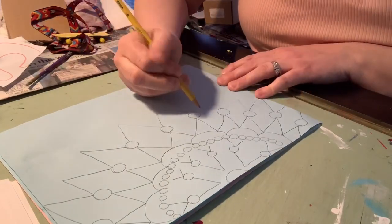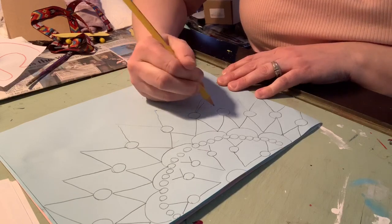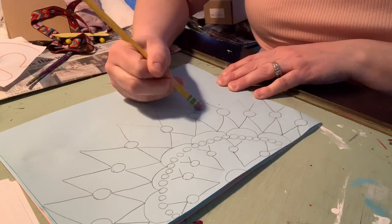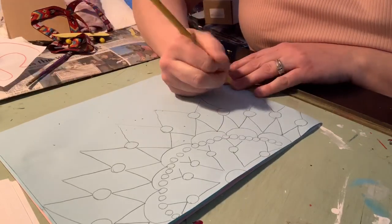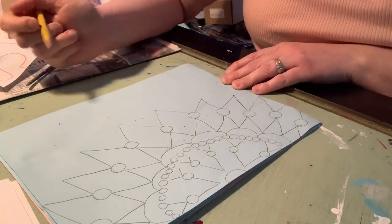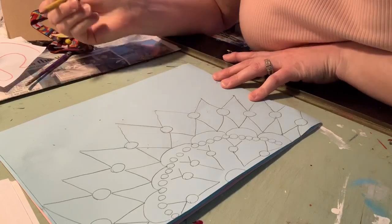Now, when you're done with this, you could absolutely leave it like it is and just have a cool black and white drawing. Or you can choose to color it with crayons, markers, paint, if you have it. And I'll show you some shading techniques that you can do also with your pencil. Well, look at that, we're getting to the end.